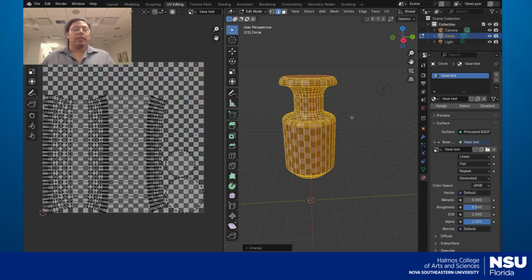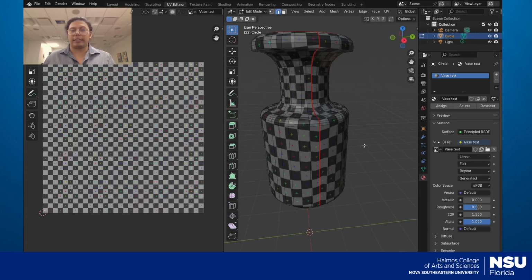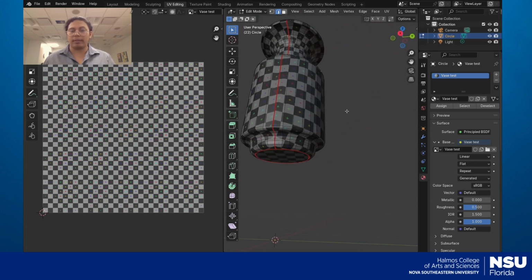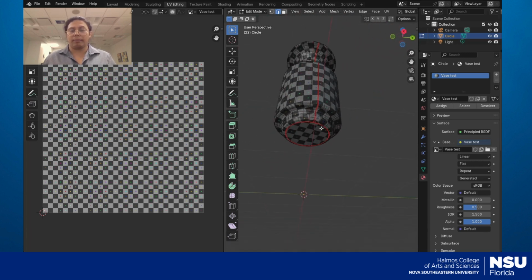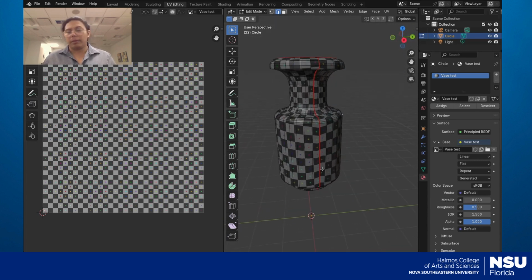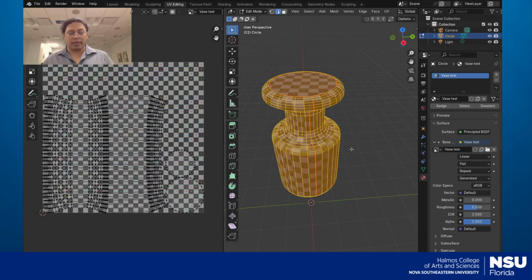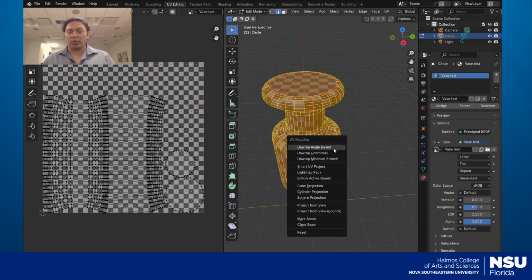Okay, cool. So now if we look here in the preview, you see that the textures kind of get warped a bit, and it's not looking like the best in some of the areas around here. I mean, it doesn't look too bad, but if in your case it doesn't look amazing, then what you could do is press everything with A, press U, and you can try different unwrap options.